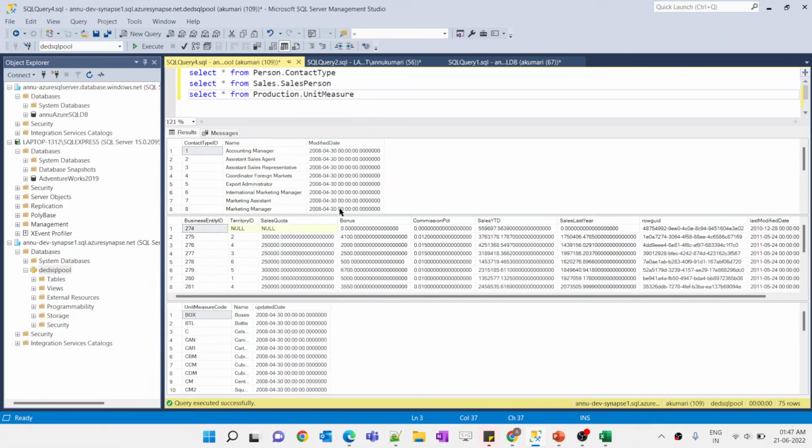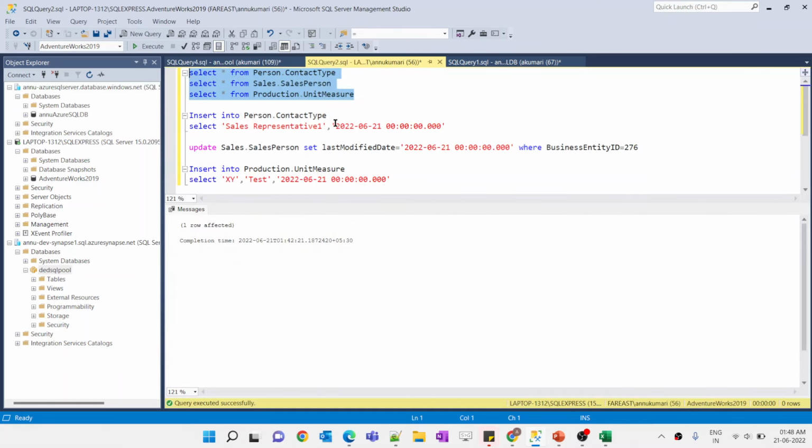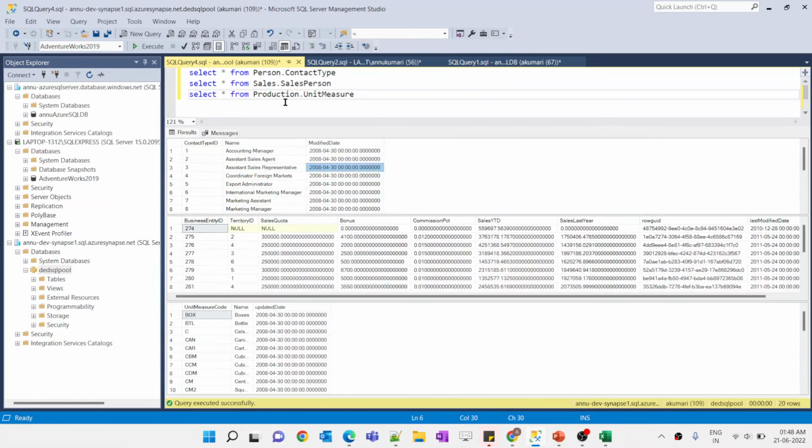Yeah, so we have already done one full load in the dedicated SQL pool. We can see there are 20 rows in person.contact type, and it is not having that record which we manually created just now in our source, that is in our on-premise SQL server, right?